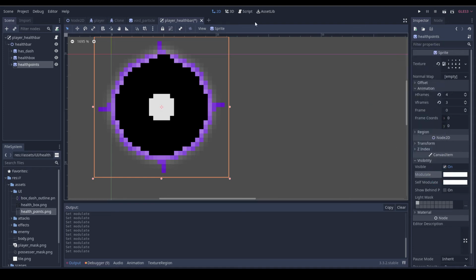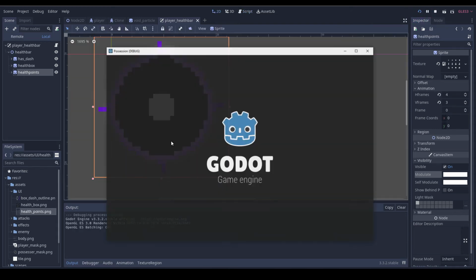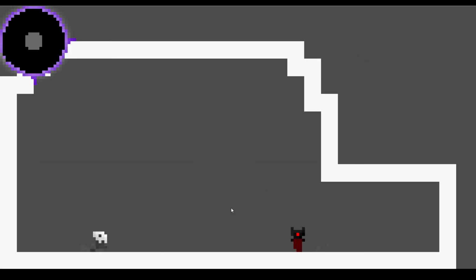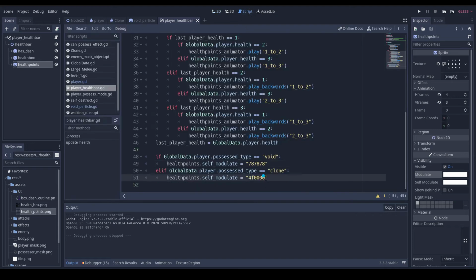But yeah. So I'm going to do health points self-modulate is equal to that color. Okay, so we got a gray color, and then when we possess the enemy, it turns into a very dark red. So we're gonna have to change that red to a brighter color as well.